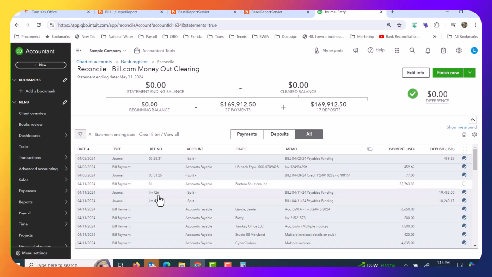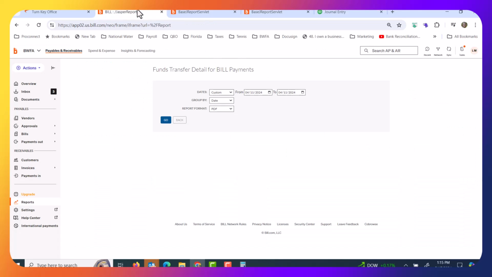We have this bill payment that's posted to this vendor. Now this is a totally different situation because there's no funding for that bill payment. So I'm suspecting right away that this is a duplicate bill payment. I don't have a funding report to look at because there's no funding here, so now I have to look at a different tool.